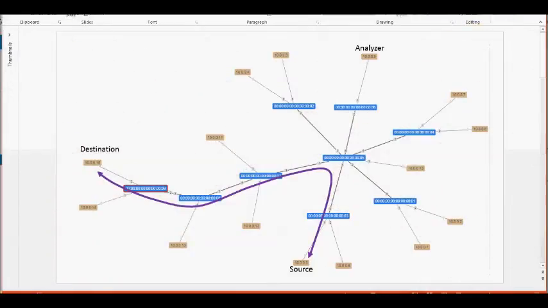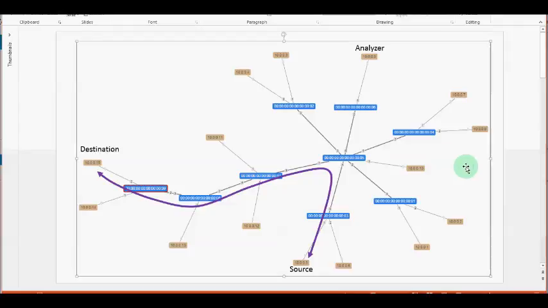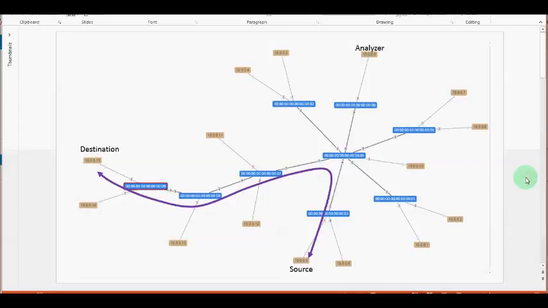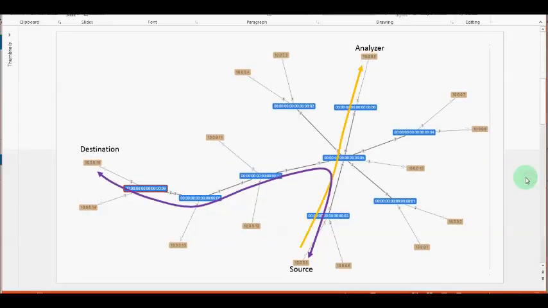When we look at an OpenFlow topology here, we see these blue boxes that are DPIDs, data path identifiers, and we see the traffic going from the source to the destination in the purple line. What we have to do is figure out the path from the source to the analyzer. Once we have this information, we build a list of the DPIDs that path crosses. We do the same thing for the destination traffic.